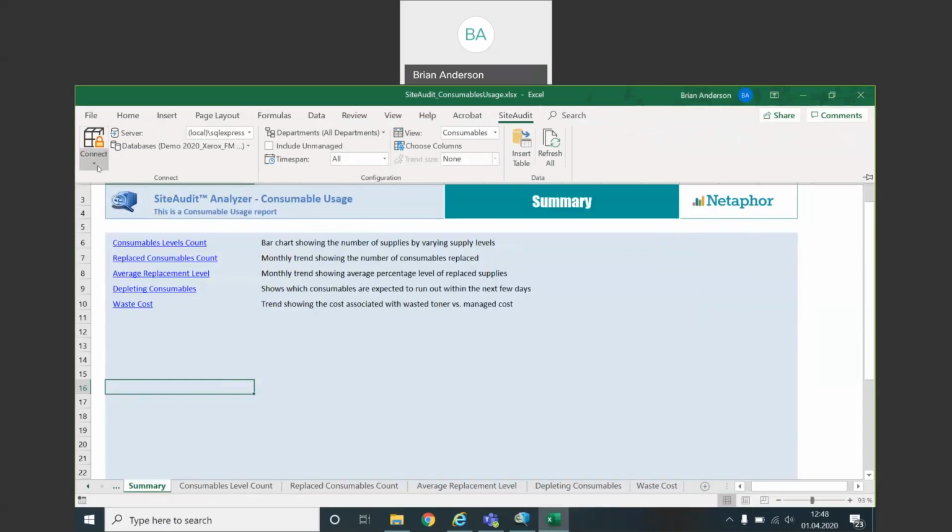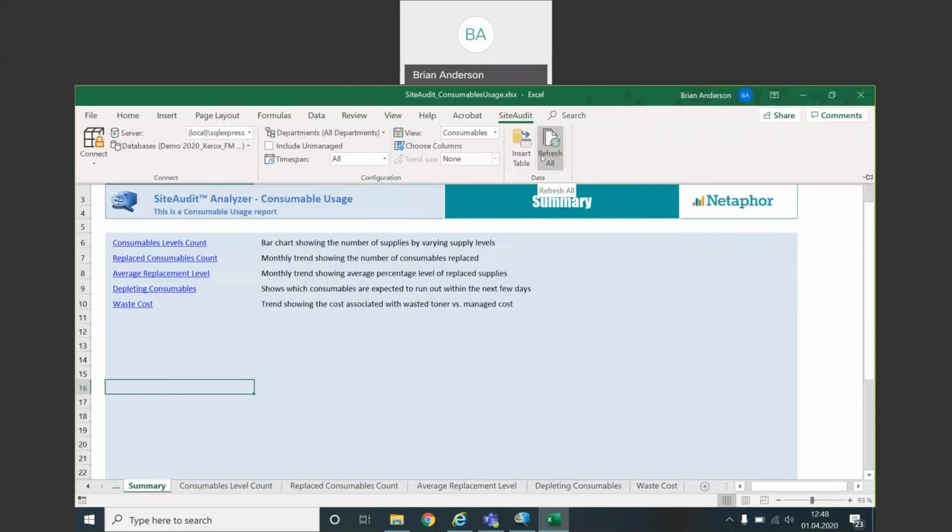If you're using hosted, then you'll connect to a hosted database. If you're using on-site, then you'll connect to a local instance of the database. Once you've done that, you hit refresh, and that'll bring in the data from the database and populate the template as it should. If you close the workbook or template without saving it, then you'll have to open it again and then refresh and bring that data back in.